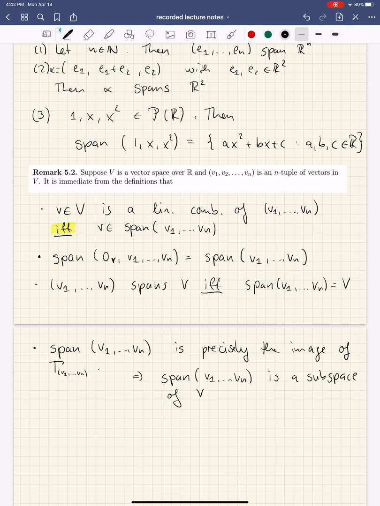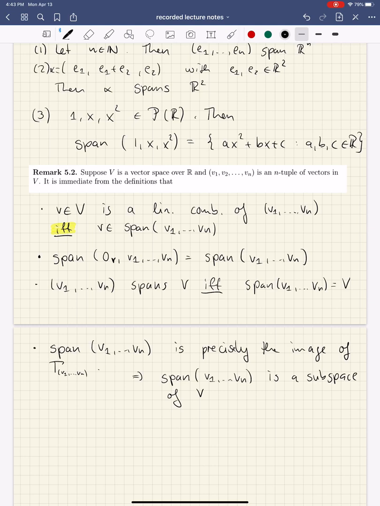Yeah, so there are lots of things that come out here. How do we do it in this way? Well, we showed before that the image of any linear map is a subspace, and since we identified this as being the image of a linear map, we just showed that gamma of a tuple is linear, it becomes a subspace.